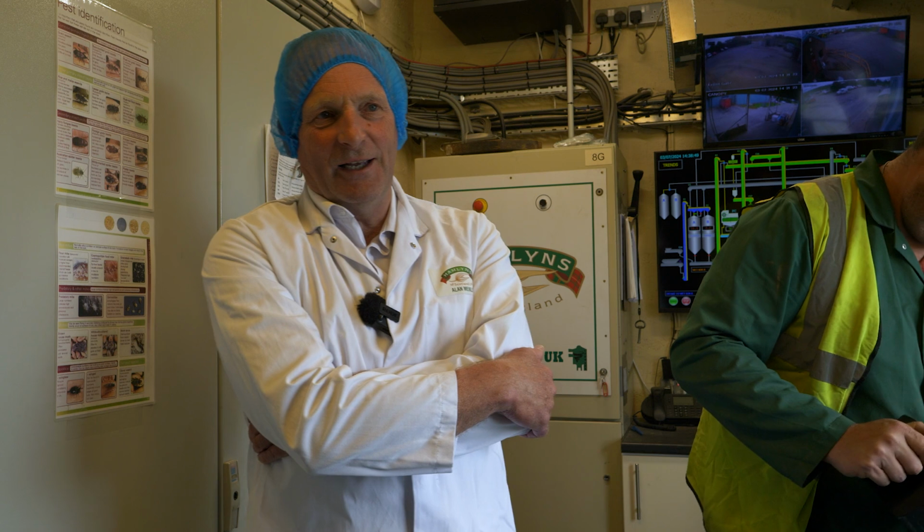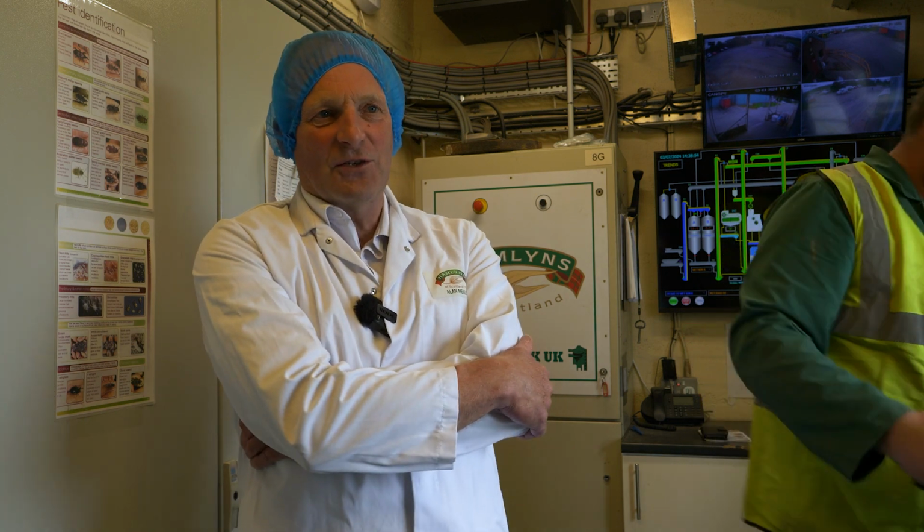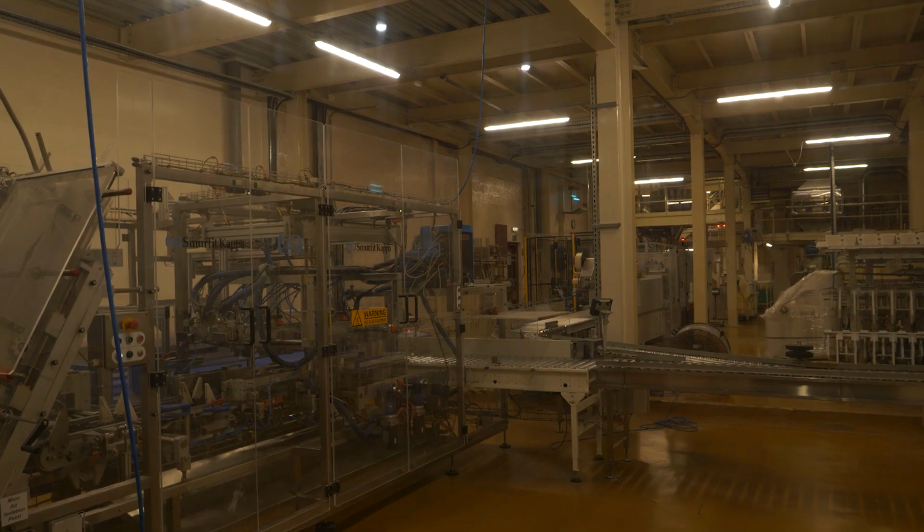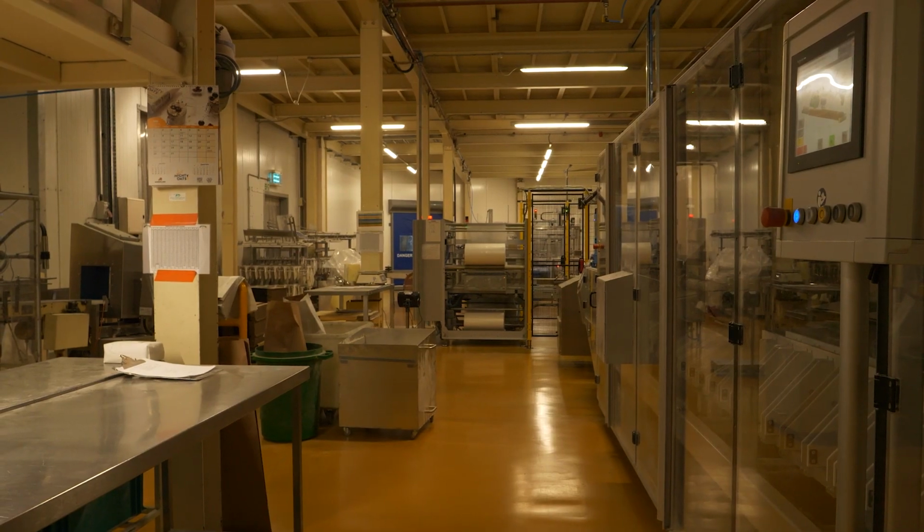About 15 years ago, we stood back and looked at our business, way before carbon offsetting and things like Save the Planet were truly the words they are just now. We looked at our business and said, where are the major cost drivers and what can we do in order to change things? And the thing we identified is that the oat milling process uses a huge amount of energy.